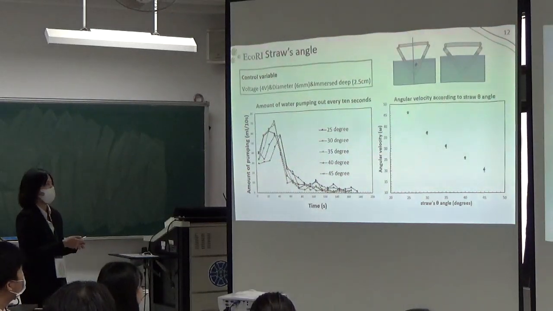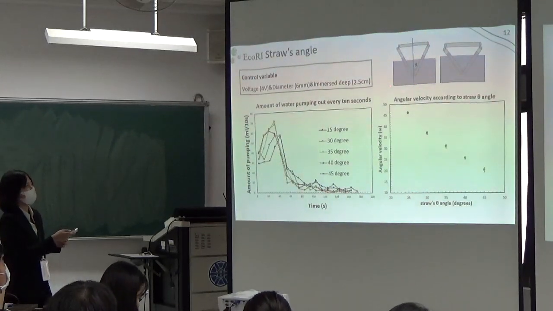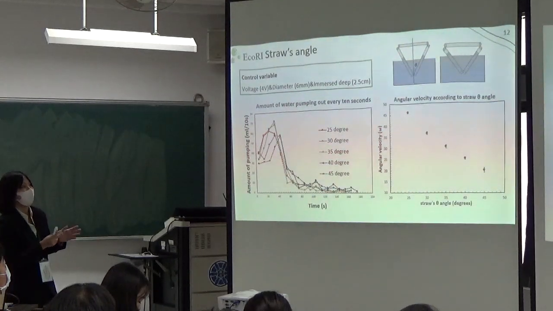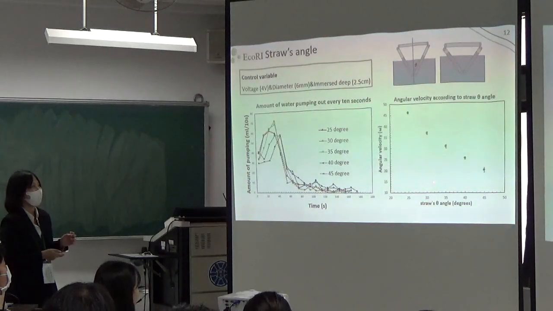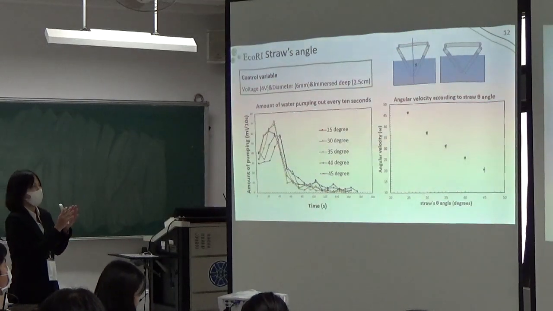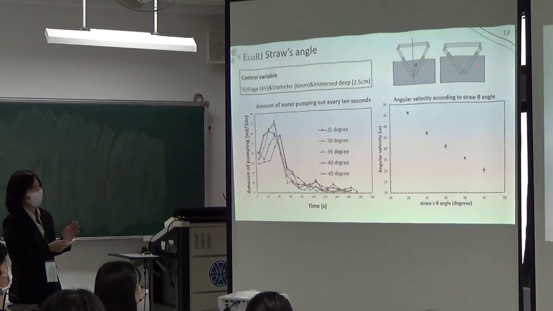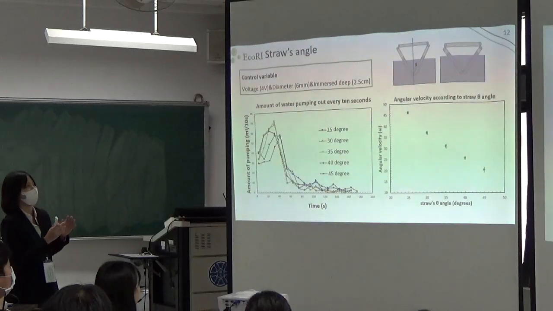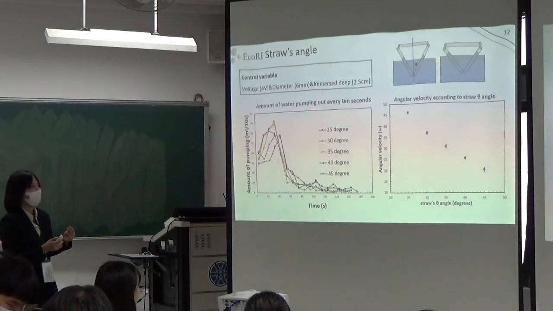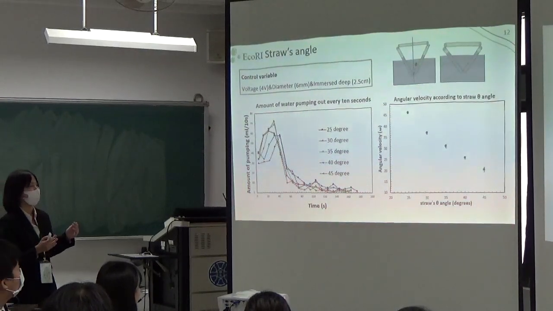Okay, and here is the parameter we change: the straw theta angle. And from the right side picture, we can see that if the straw theta angle becomes bigger, the initial angular velocity will decrease. We think that is because we control these two sides of the straw. So if the angle becomes bigger, the immersed area of the straw in the water will also become bigger, and the water resistance will become bigger, and it will let the rotating speed become smaller. And when the rotating speed becomes smaller, we think that the pumping speed will become smaller.